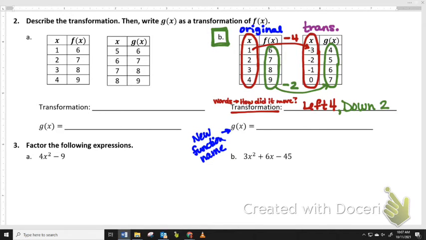We know that this function looks just like another function that we've been introduced to. The parent function, but the parent of what? What do we have to work with on part B? I have g of x. That's for this table right here. We said that this one is left 4 and down 2 from what function? Where did we start from? Here's my function g of x. f of x. The original function was named f of x.